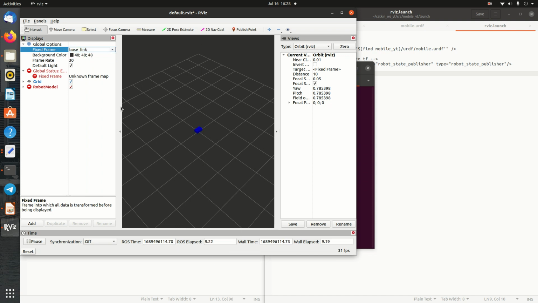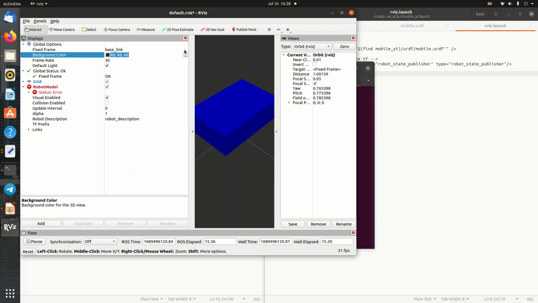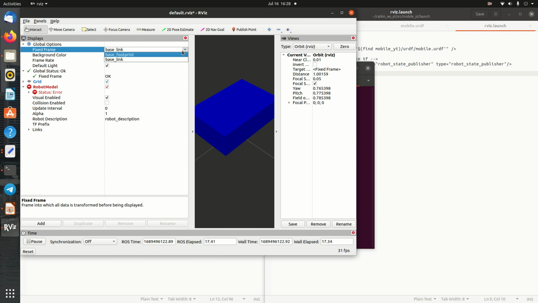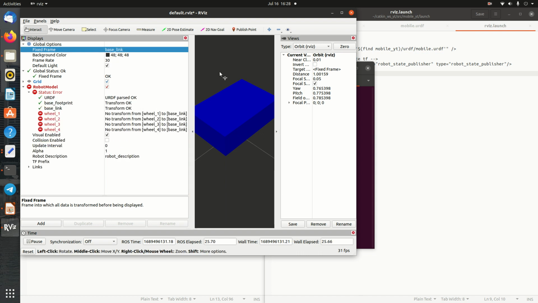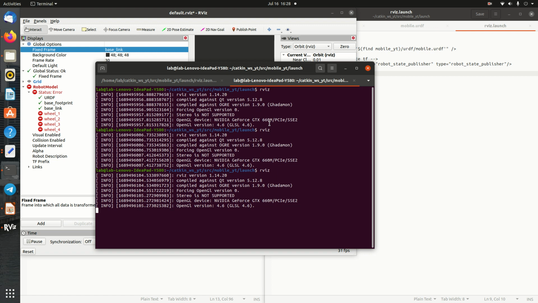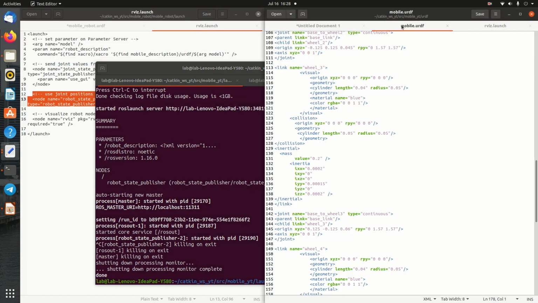Here I can select the base link, and you can see these are, you can see here. Okay, so I can see the base footprint and the base link, but still the wheels are not connected, because the wheels are the continuous type of joint, right?